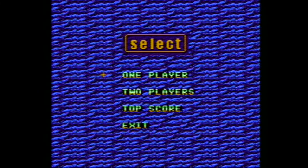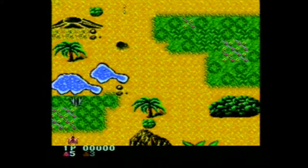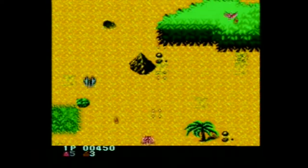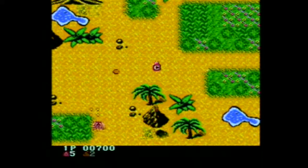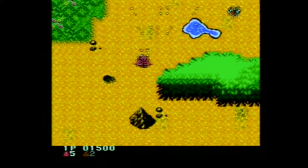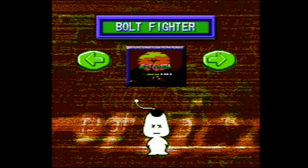Bolt Fighter! Come on. Vertical shooter, you think? Oh yeah, it is. This one is very, very simple. It plays pretty well. Again, I'm surprised at how well this controller's holding up to this type of abuse, because I am really moving around a lot, and I do feel like I'm in control of the fighter. That said, the graphics are... This reminds me of some of the early Nintendo shooters, and I really don't care for early Nintendo shooters because they're not very colorful and they're not very enjoyable. This one is not very colorful and it's not very enjoyable.